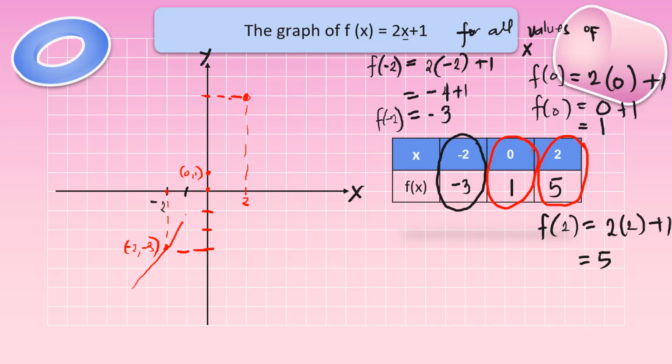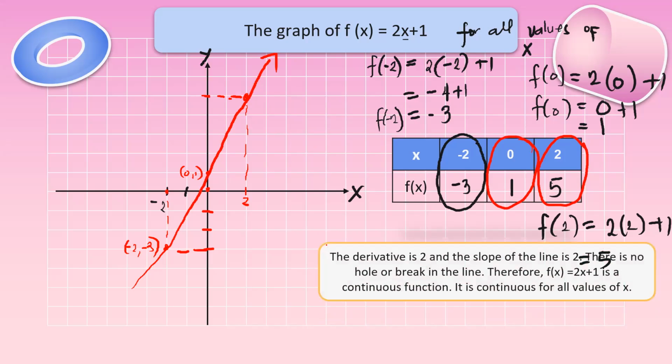So, mao na ni ato ang line sa kaninga. So, mao na ni ang graph sa ato ang function nga f of x equals 2x plus 1. So, makita man nato diri sa graph nga wala siya'y holes, wala siya'y buslot, or wala siya'y gap. Gap meaning na ay distance between sa line. So, and therefore, makaingon ta nga continuous function din ni siya. The derivative is 2 and the slope of a line is 2, and therefore, there is no break or line. Therefore, kani siya nga function is continuous.